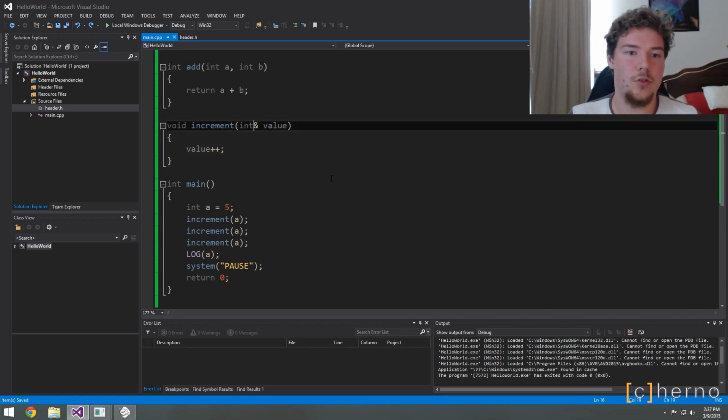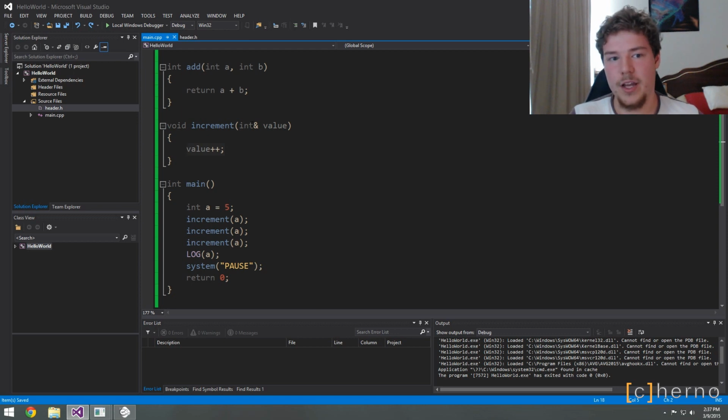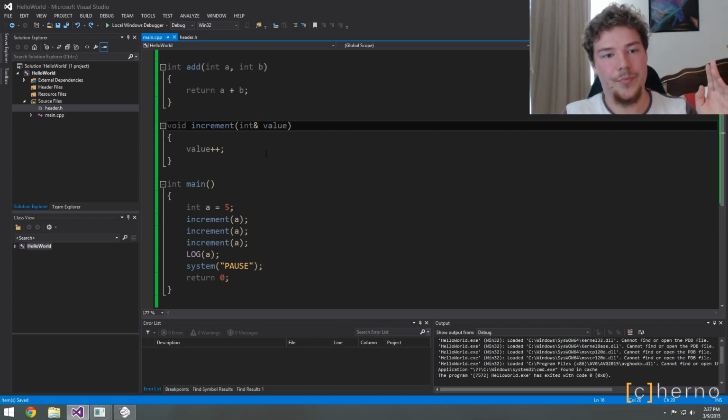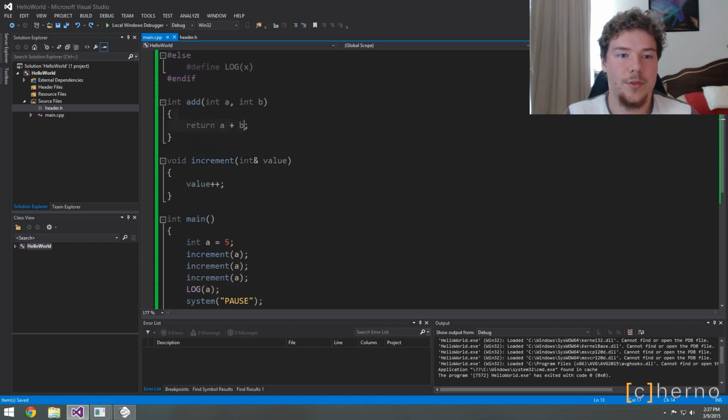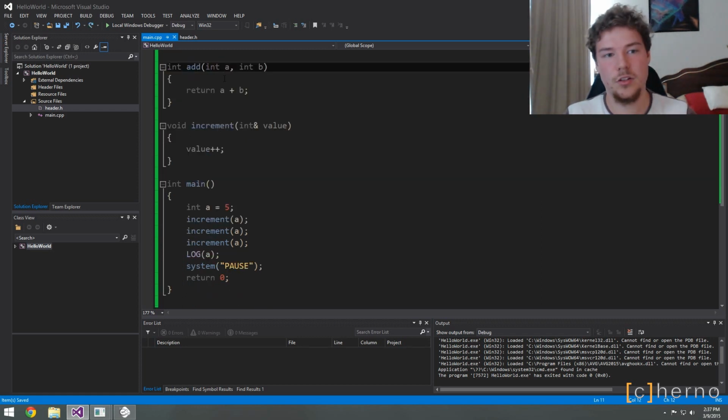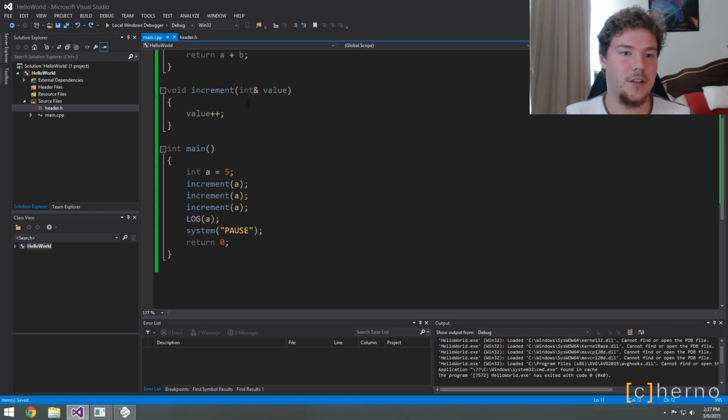You also want to pass them in by reference when you're not going to modify it, when you're simply going to read it, because there's no point in making a copy of it. It has to copy it in memory, which takes a bit of time, and it has to store it in memory, which takes memory. If we're just doing something like a plus b, do we really need to copy these variables? No, not really. So we use references. I'll talk a bit about that in a minute, because that has a bit of a trick.